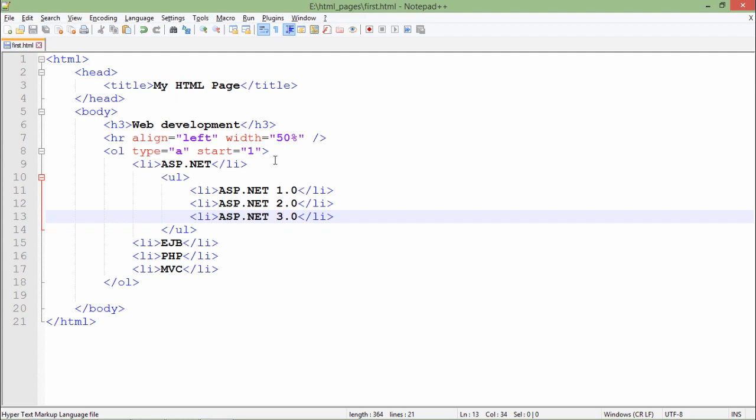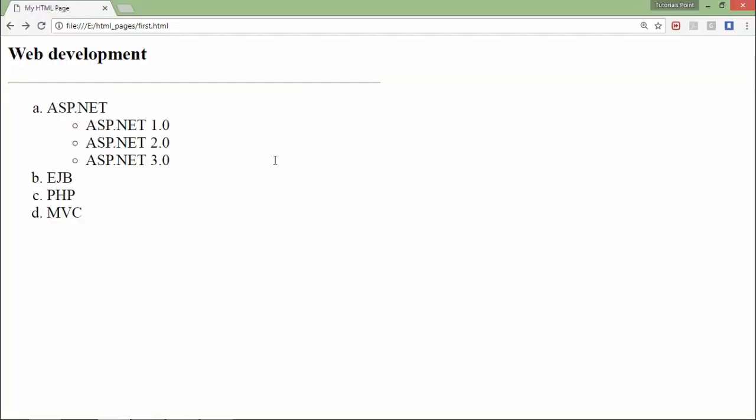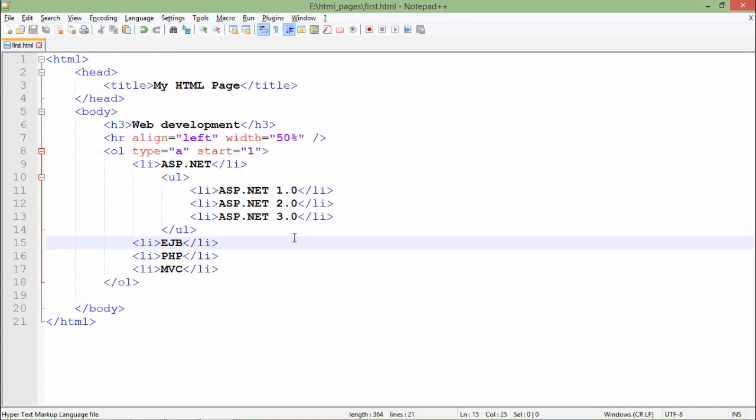Alright, so let's save this, come to the browser, and here you can see they are nested inside this main ordered list. This is how you can start working with these different kinds of list options available with your HTML.